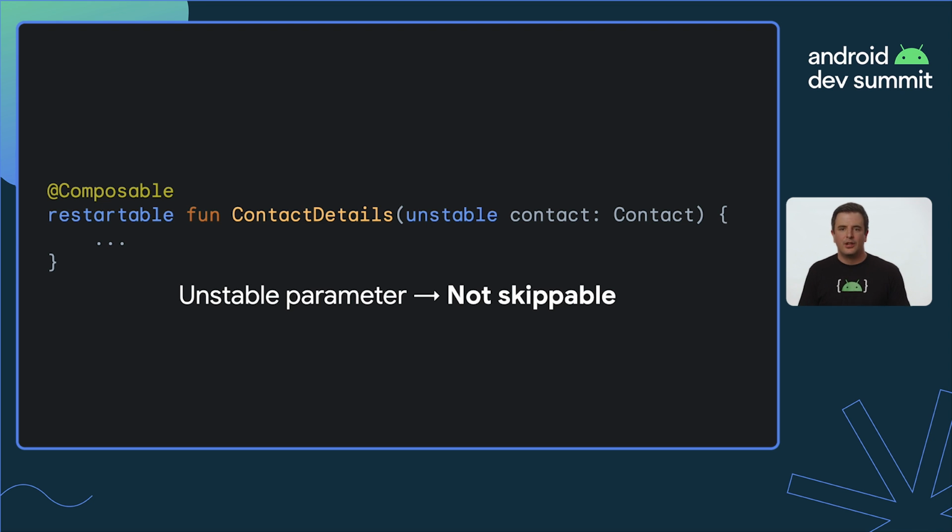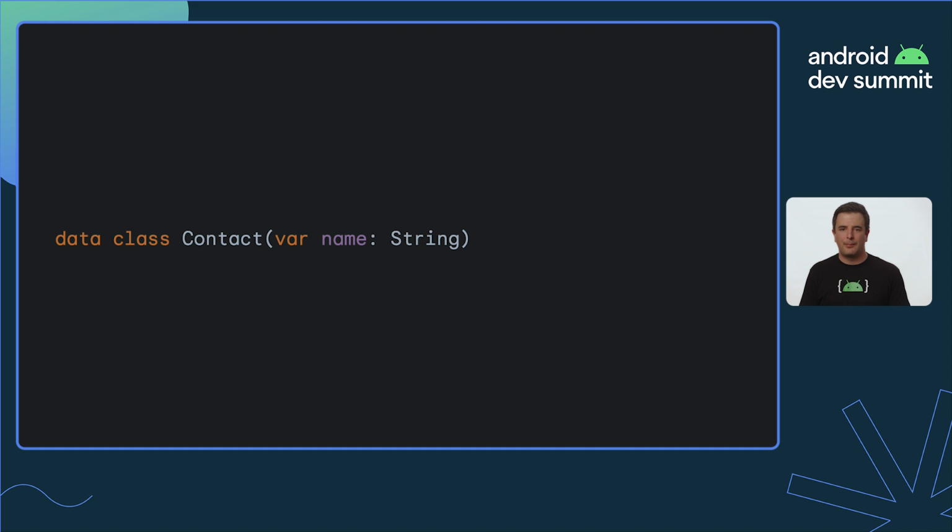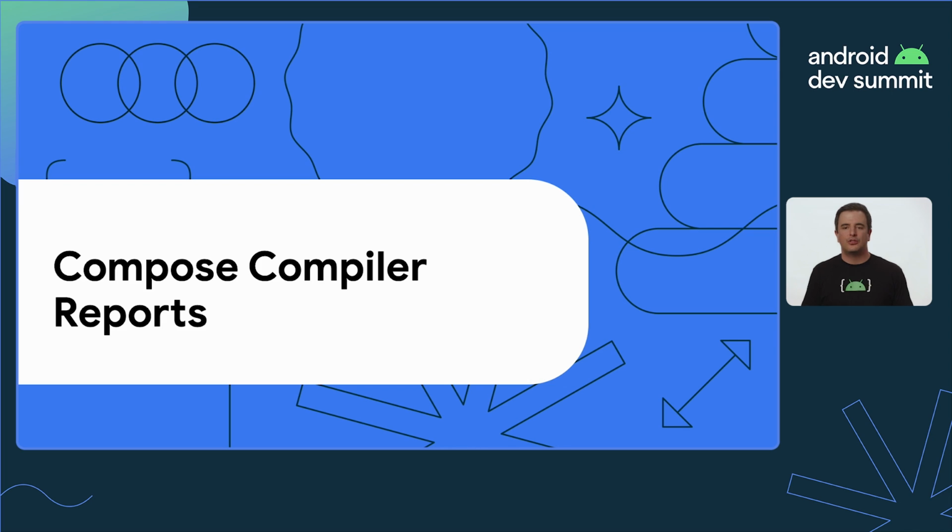To fix this, we just have to make sure that all our parameters are constant. Of course, that example was easy to find. It would be pretty tedious to have to do that manually with all your classes though, which is why the Compose compiler can output a report for you. When enabled, the compiler will output reports about your functions and classes in each module the Compose compiler is run on. This will allow you to quickly look up what is being inferred about your code.